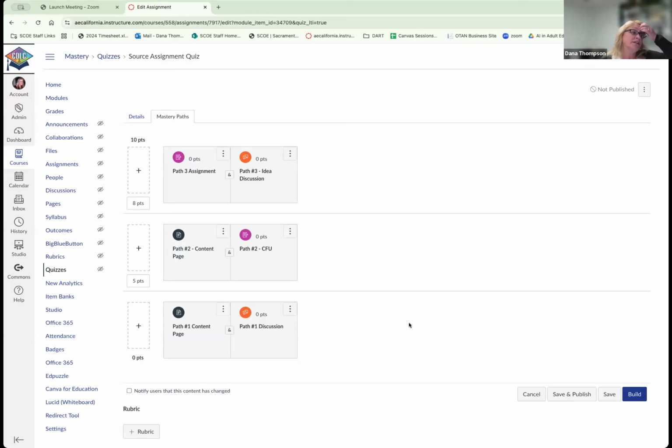Now, you could give further choice. Maybe my Explorer folks, I either want them to do an assignment or I want them to do a discussion. So I'm going to click on the ampersand and change it to "or." So if they get more than 8 points on this source assignment, they're going to have one more opportunity to choose whether they participate in the group discussion or they work independently on an assignment because of this "or" symbol. And if I want it back to "and," I just click on it and it puts it back to "and," but they will have the option of choosing either or.